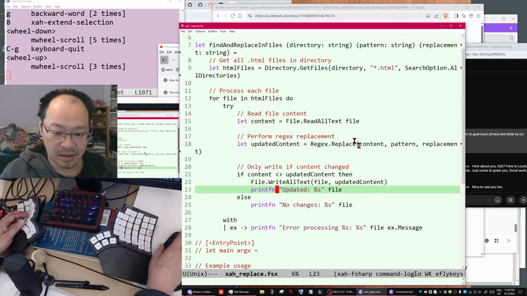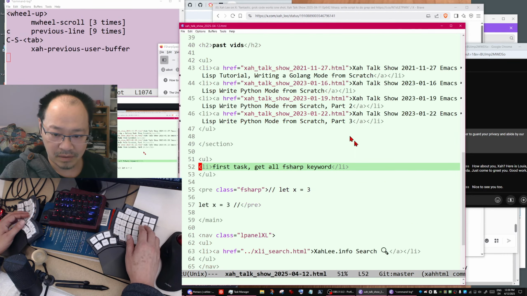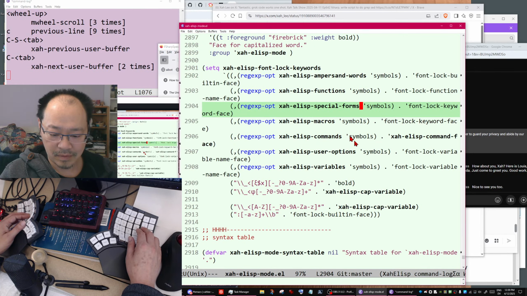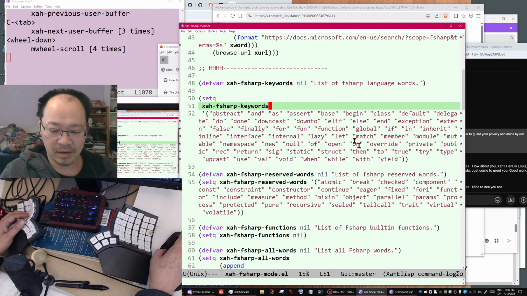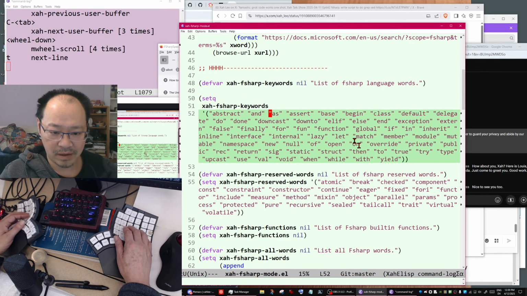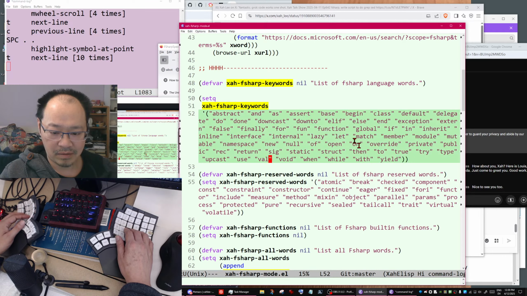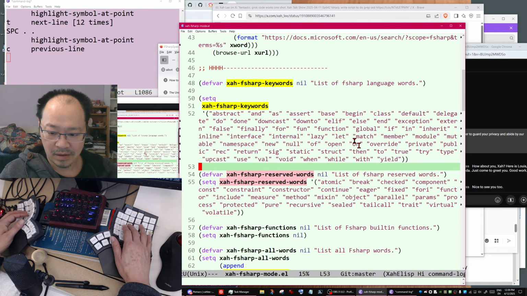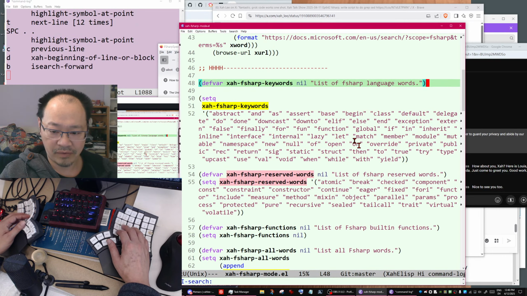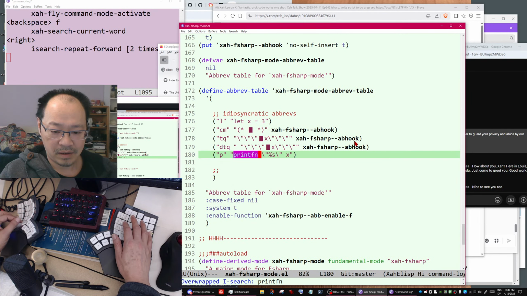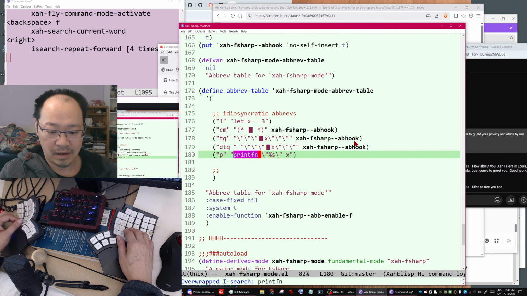So they are still coloring these two, but the mode already removed it. Let's make sure we got that right. If you search for print, it's not even found anywhere.